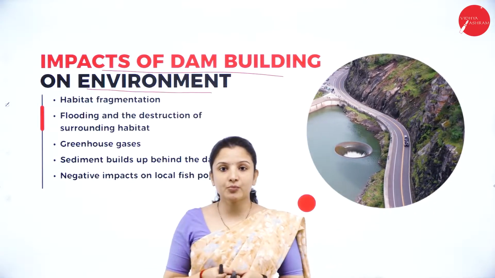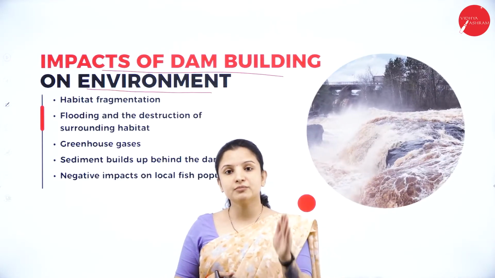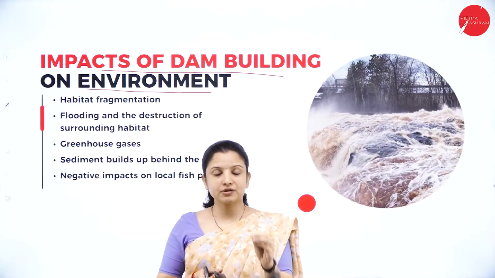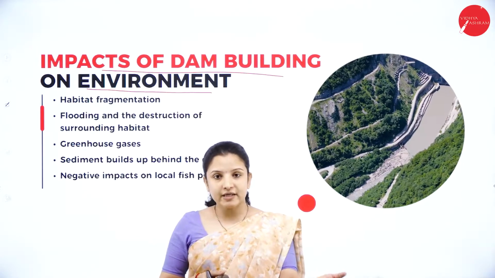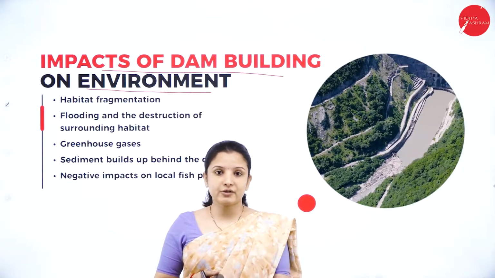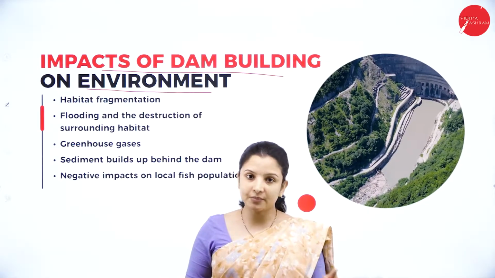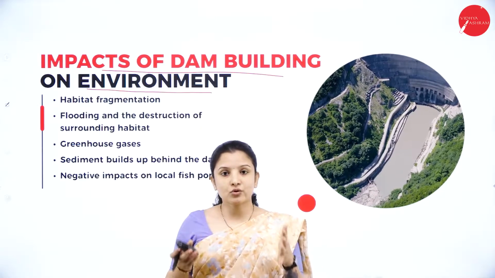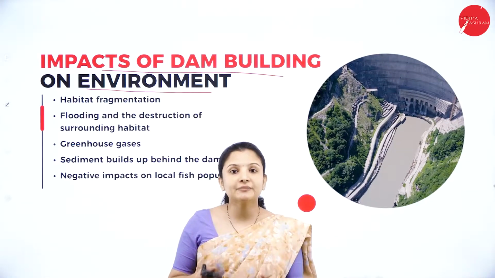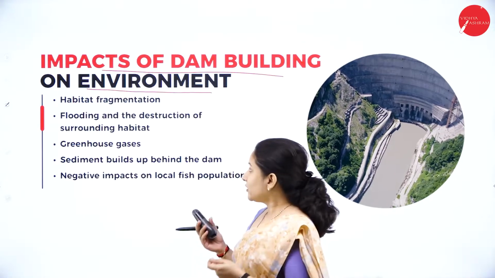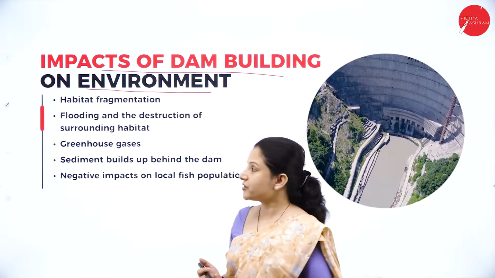Dams are very important for agricultural purposes and also for providing water resources to a particular set of people in a town or in a village area. So that water can be used for various agricultural, domestic, industrial and other purposes. But this storage of water by the dams actually poses a problem when dams are built on rivers. So what are these problems that the dam poses on the environment? We shall look into them.